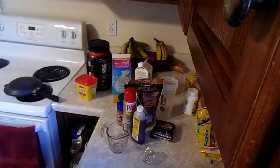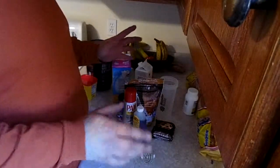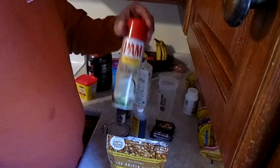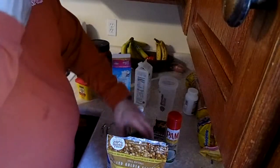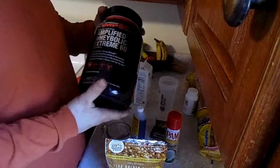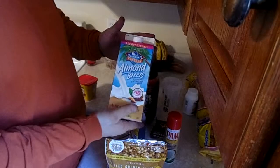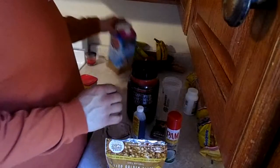So like I said before, this is a super simple pancake recipe. The ingredients, what Michael Corey Fitness has, you can go to his page easily and see what he's got. It is milled golden flaxseed, coconut oil spray, ground cinnamon, baking powder, and a protein powder. This is the one I use for cooking because I can't stand vanilla protein at all. So when you put it in pancakes, to me, it doesn't have really that bam a taste. I use Almond Breeze, Blue Diamond coconut almond blend. To me, it's perfect. And egg whites.